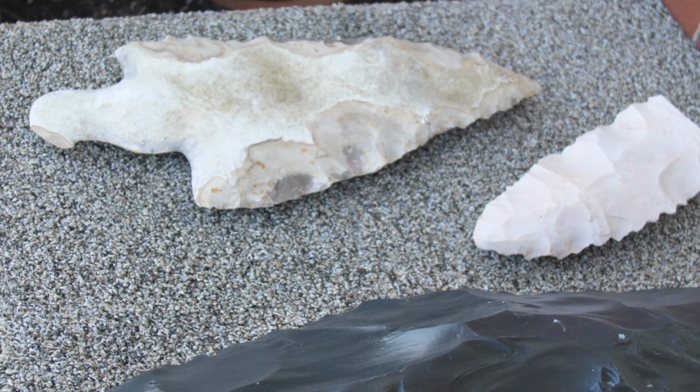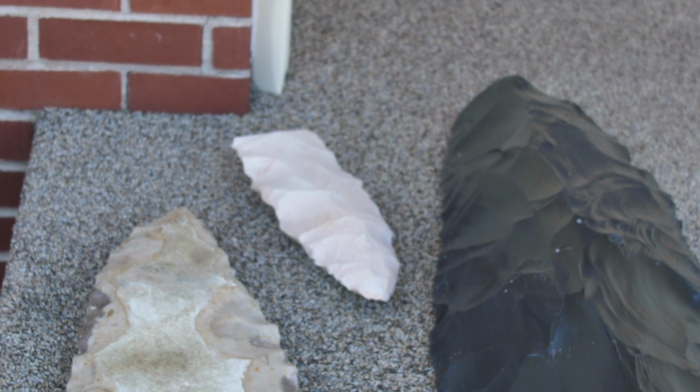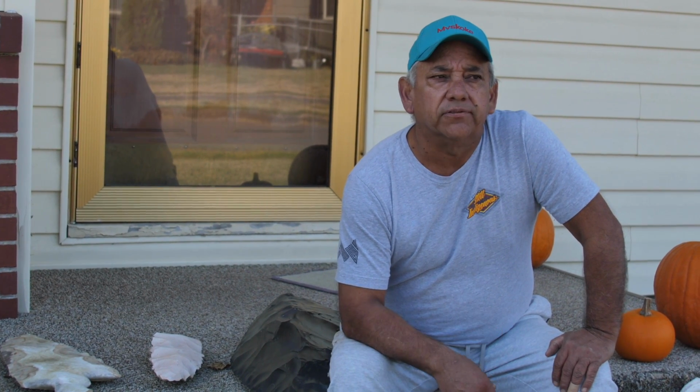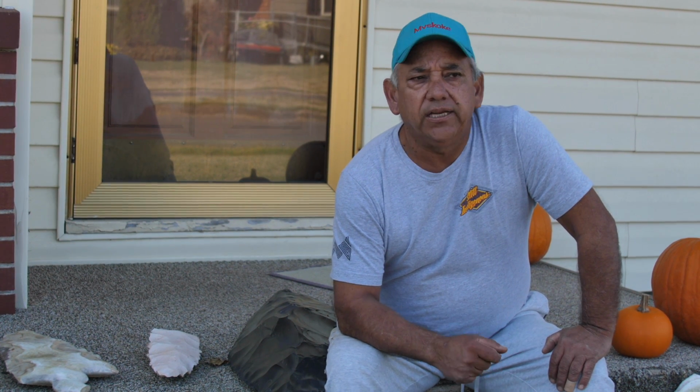Vyrl actually was able to find a stone here in Oklahoma. They find it out east, I guess is the best way. It's called Cherokee Boom. He was able to name it. You have to cook it, you have to bake it, of course, to get it brittle. But we'll get some footage of that. In our filmmaking videos that we're trying to get out, we want to try to cover this.